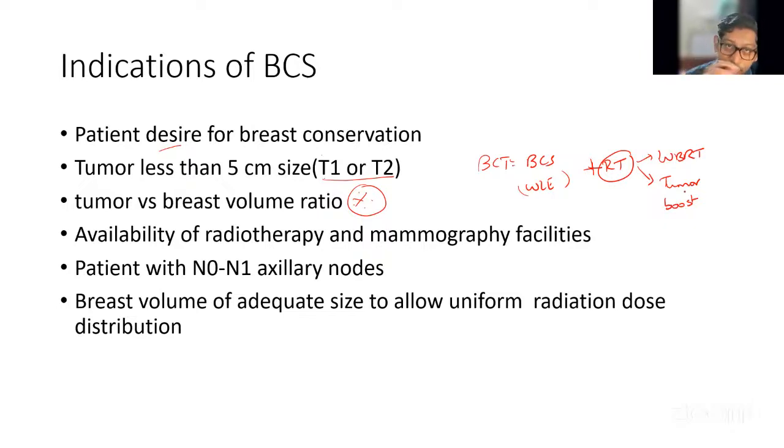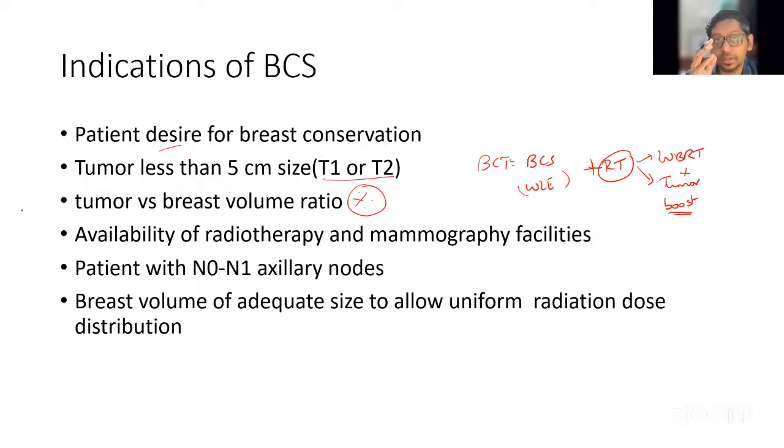So usually after doing a wide local excision, we mark the cavity with the placement of clips, so that the radiotherapists can plan their radiotherapy and give a tumor boost to the tumor bed. Because most of the tumor recurrences occur at the site of the tumor bed, tumor boost is very important in preventing recurrence. So usually we do a whole breast radiation along with tumor boost. In patients who undergo BCS, mandatorily all of them have to receive radiation therapy. So in patients who are unable to receive radiotherapy, either because of lack of availability or some contraindication, there are a lot of contraindications.